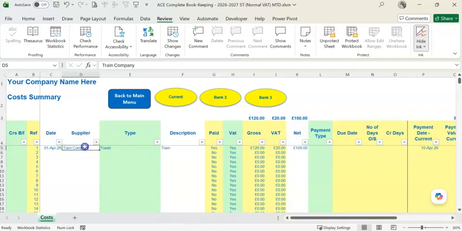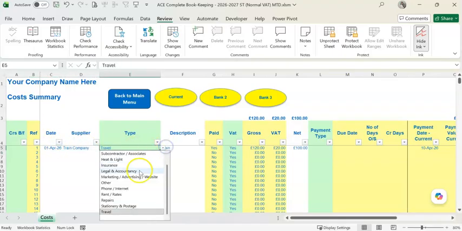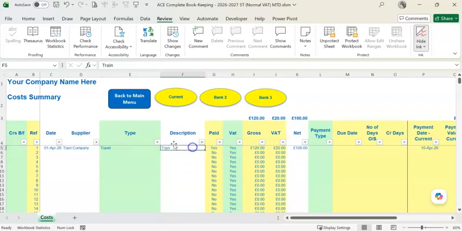So we'd enter the date, we'd enter the supplier, the expense type, again just off the pick list. We'd enter in the description, we'd enter whether there was VAT included or not, and we put the net amount in. The VAT will be calculated at 20%, but we can also overwrite that figure because sometimes VAT isn't included on the full amount, so it can get a bit complicated. So you can just physically overwrite that VAT number if you need to. We have payment type again, and we've got the different bank accounts plus cash. And again, it will calculate the due date and the creditor days like it did for invoices.